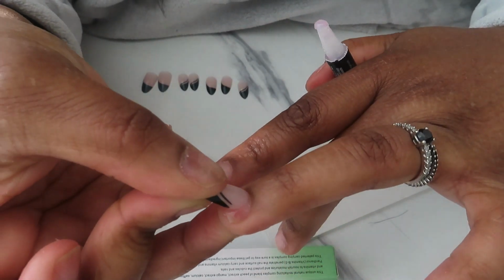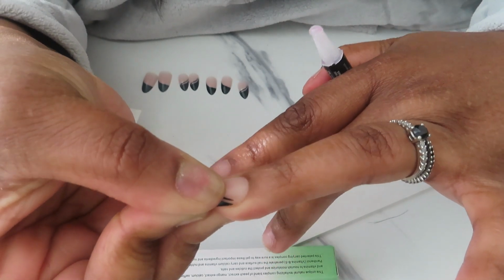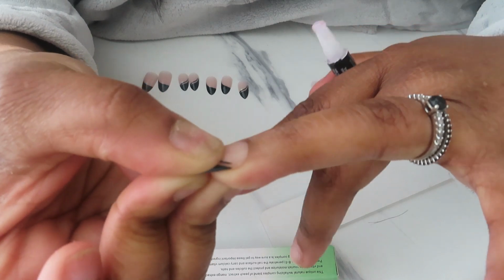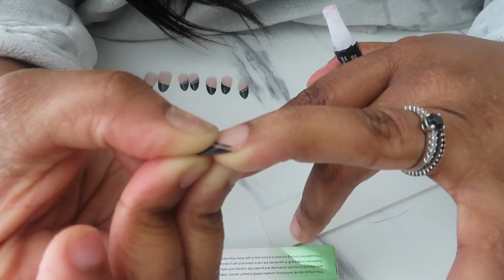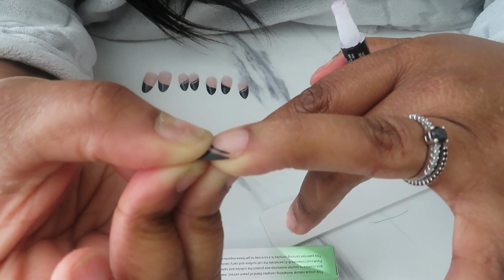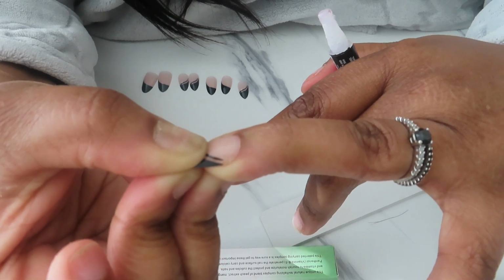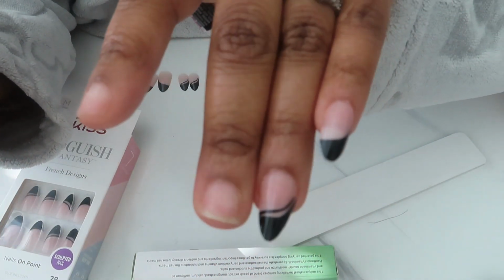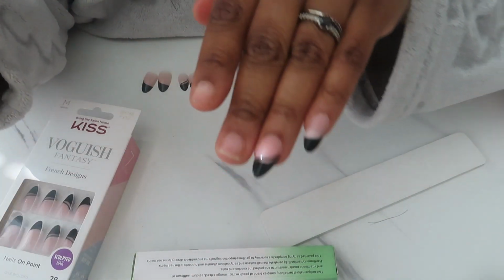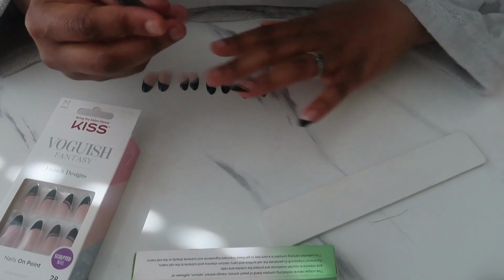So again, this one I'm gonna put a little bit too much glue. But I'm just gonna press it down, let the glue adhere to the nail, make sure there's no pockets, make sure that glue gets all of the pockets. Apply a little pressure just to make sure, and count the Mississippis. No bubbles. Little excess glue. Just gonna wipe that off there. No bubbles. Moving right along.